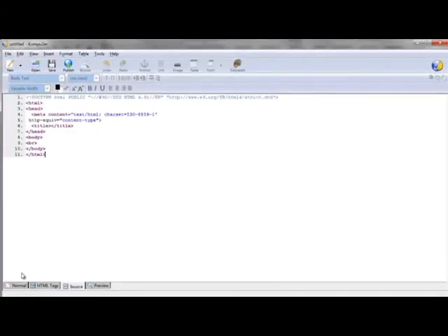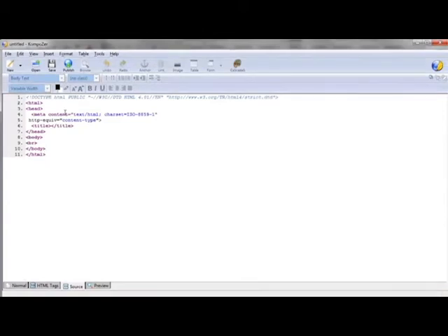Basically, in order to create HTML documents, it always has to have an HTML with brackets surrounding it and then a closed tag, which looks like the open tag, except you have a slash right before the words that are inside of the bracket. Just understand that this is an open tag, and this is a closed tag. All the tags that you're going to see in the codes, in the syntax, and in the language will have an open tag and a closed tag, with the exception of the break tag. I'll show you that in just a minute.